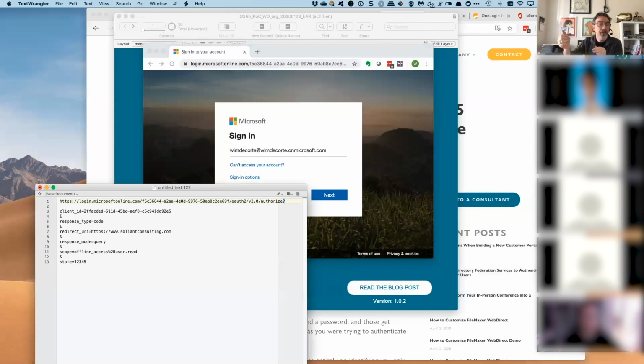So at that point, it really just becomes a text parsing exercise, right? FileMaker has the tools. We can ask FileMaker, give me the source for this web viewer, which in essence is the URL. Once we have the URL in a variable in FileMaker, we can just parse it. We can split it by the ampersands and the question mark and go through those and ask, do we have something that starts with code equals? If we do, then we have our code and we can do the second part of the authentication flow.